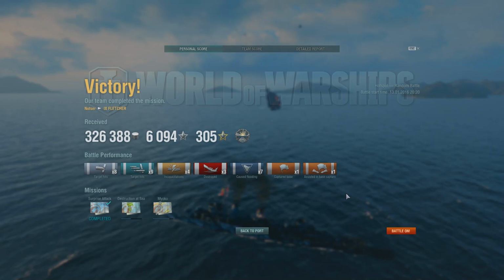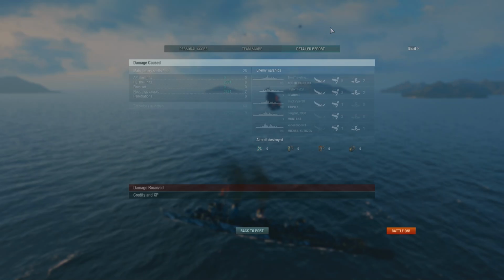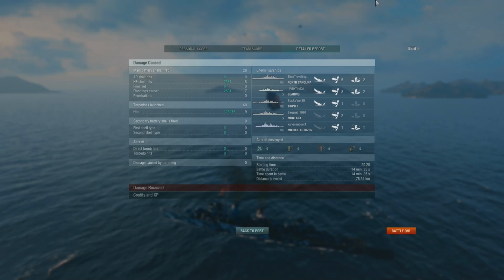So we got 3 kills, 9 torpedo strikes, and 8 shells landing on the target. We actually had more torpedoes land on the target than rounds. That's Japanese destroyer, Notser. This is a Fletcher. Well, it's just the way the game worked out. Sometimes your strategy is dependent on the enemy's deployment. We never really ran into a situation where we could make use of our guns. We did 2,031 base XP. Not bad. Not bad at all. We did around 125,000 points of damage, mostly in torpedoes.